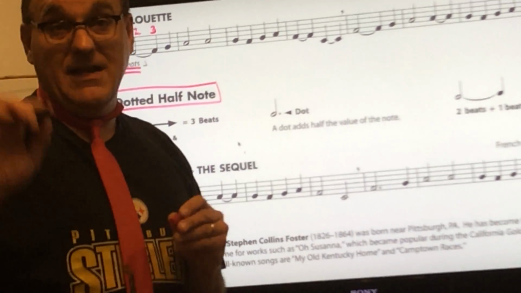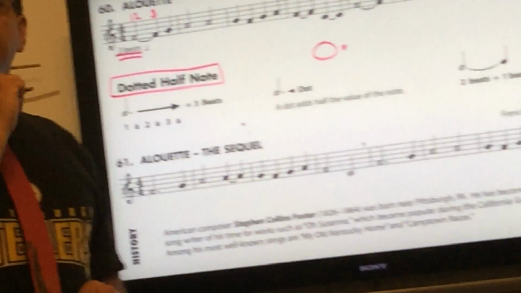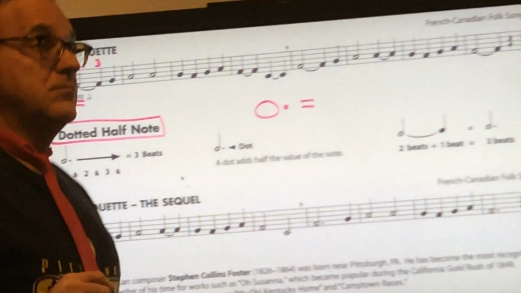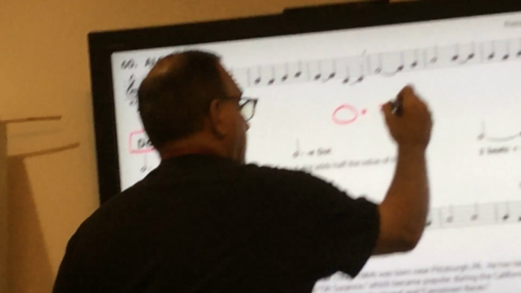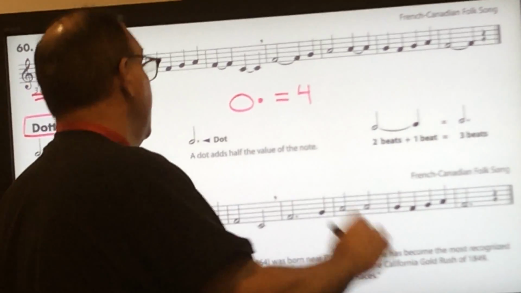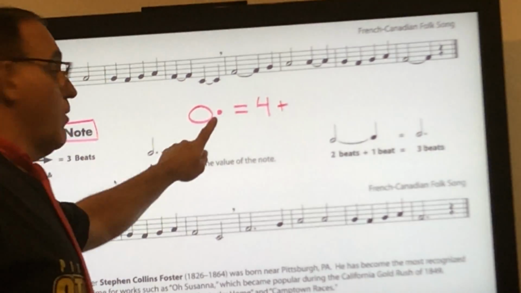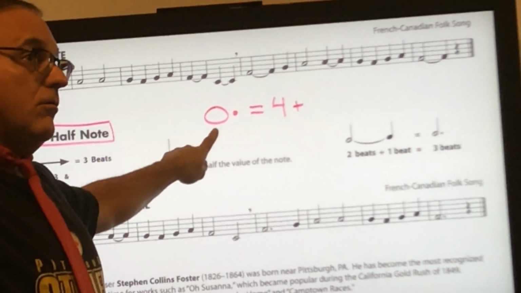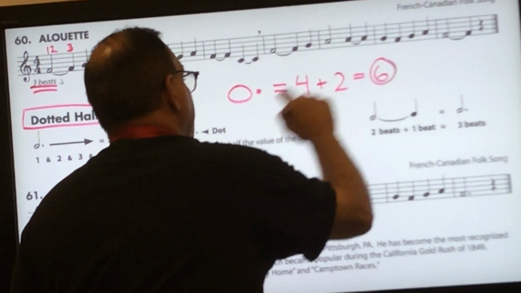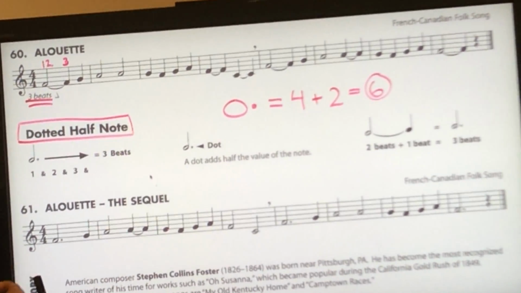So for example, this is an extra credit question. What if you had a dotted whole note? Well, let's figure it out. Whole note gets how many beats? 4 beats. Good answer. I hear you through the internets, the Wi-Fi's, whatever you call that stuff. Plus, okay, so half of the whole note. What's half of 4? 2. So if you get 4 plus 2, you get 6 beats. So a dotted whole note gets 6 beats. Hopefully that makes sense to you. Okay, so let's move on.